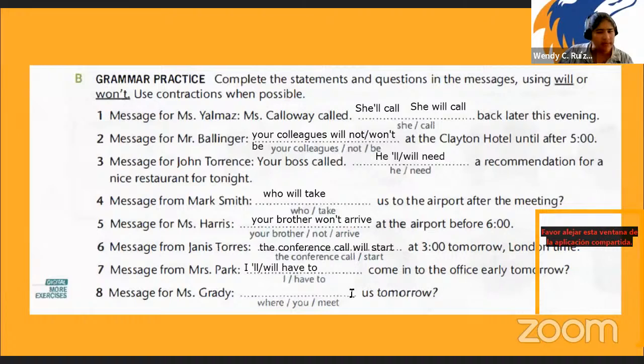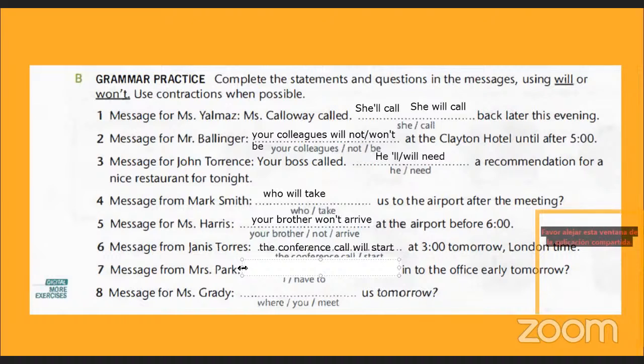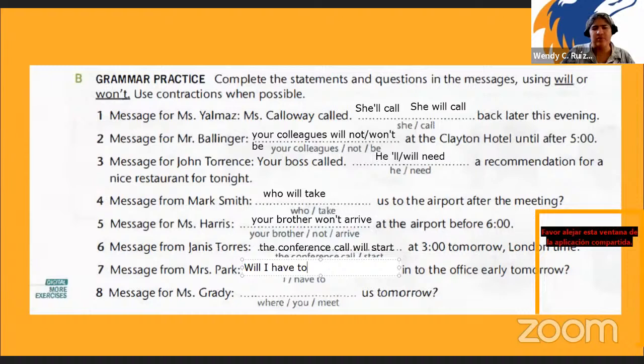No, es una pregunta. ¿Cómo sería la pregunta? No, es una pregunta, no es una afirmación. Will I have to? Correcto. Si fuera afirmación sería lo otro, pero como es pregunta, will I.